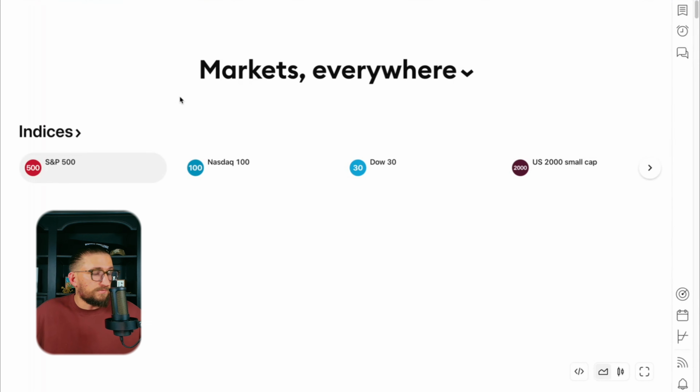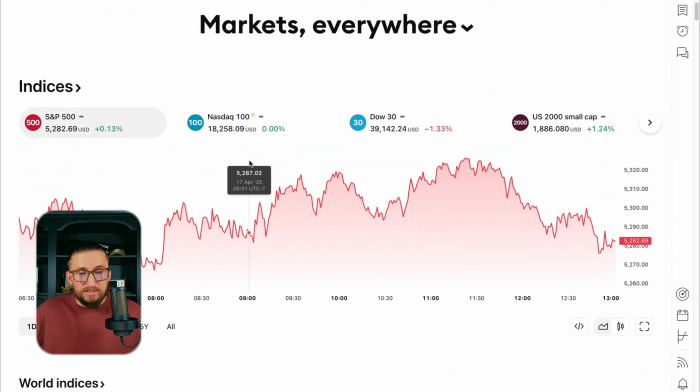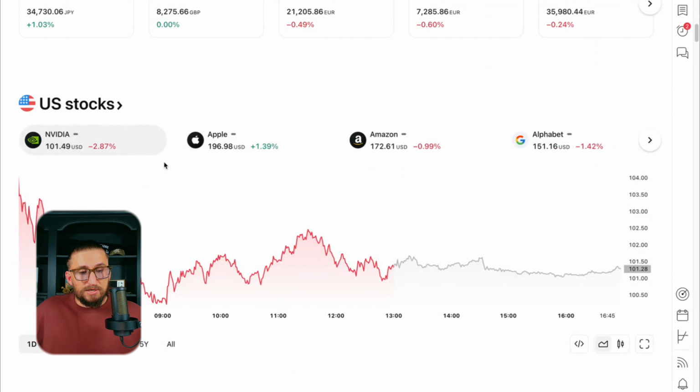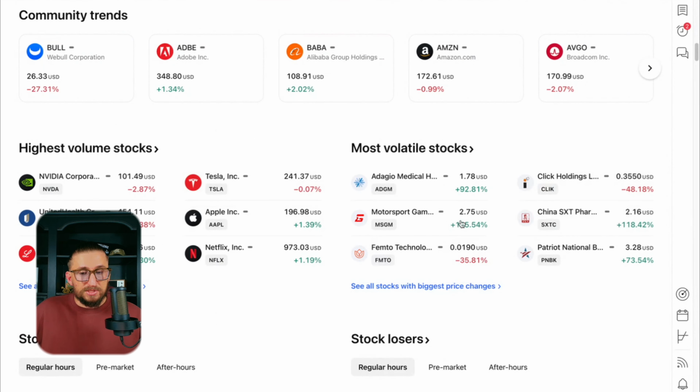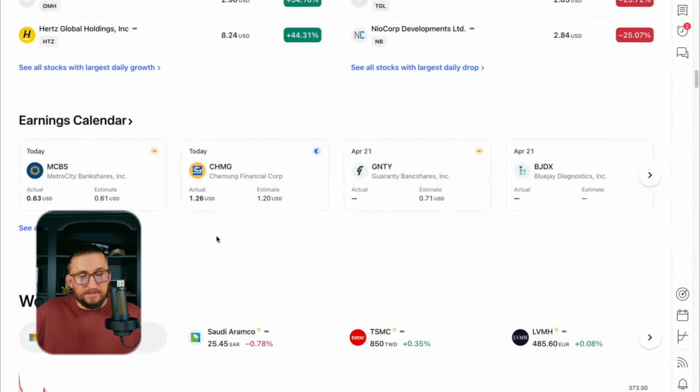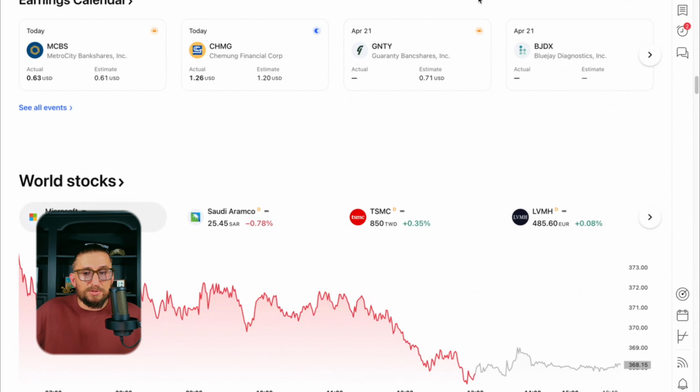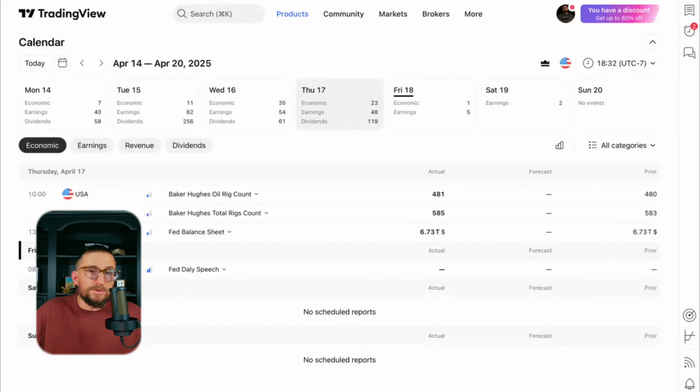You have markets you can look at, so you can see different types of news or different types of overviews of charts. And right here, you can see that these are all going to be the indices, the main US stocks, community trends. So what's hot on the internet or whatever. These are all different watch lists and hot movers and stuff like that. So there's a lot of research ability in here. It's essentially going to be your retail trader's version of a terminal, a Bloomberg terminal. So use that as you will.